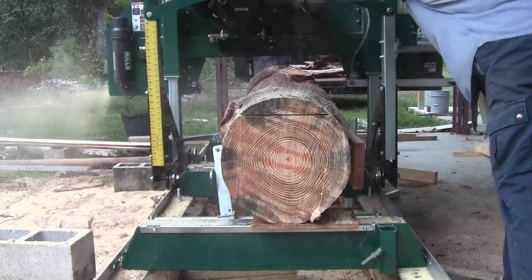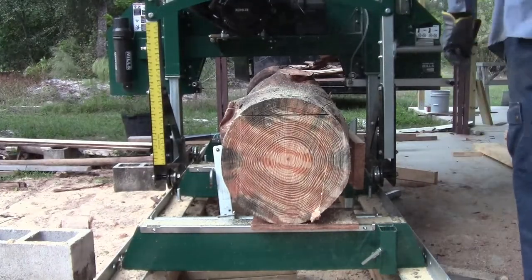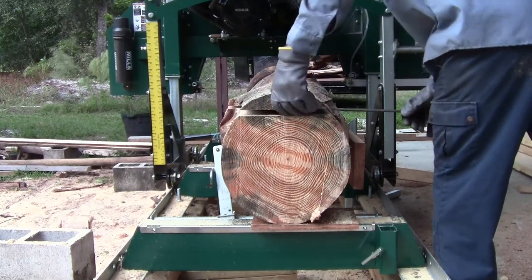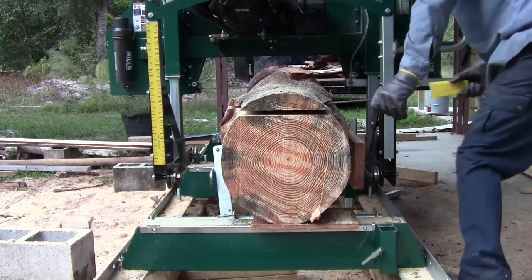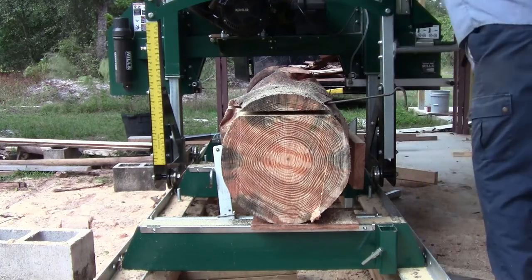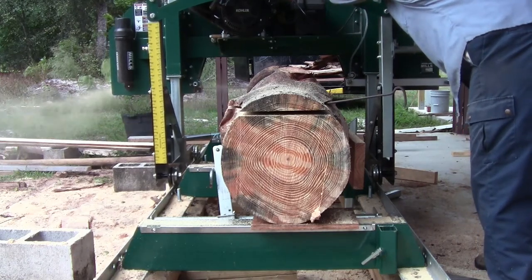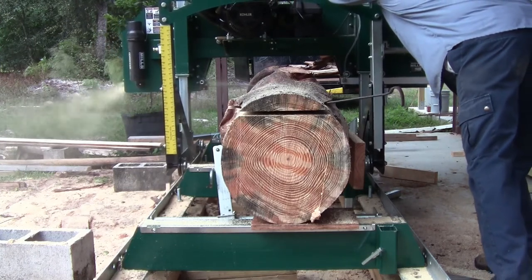Something that happened to me a lot on this particular day, I don't know if it was the knots or just the wood, but I could notice the blade binding when I'd hit some of the sections of the very large branches where they would come out. So I just took a flat bar, lifted that up a little bit and slid a felling wedge in there, and that would relieve some of that tension or pressure, some of the binding on the blade. And that seemed to help it cut a whole lot better. You could tell the cuts were better. There was a lot better blade speed once I did that.